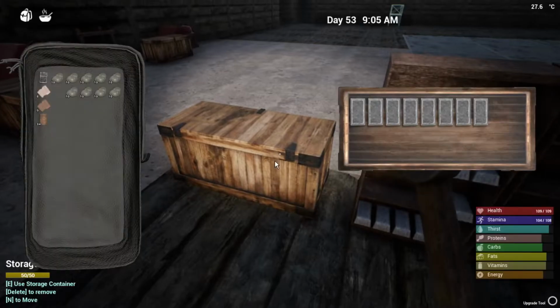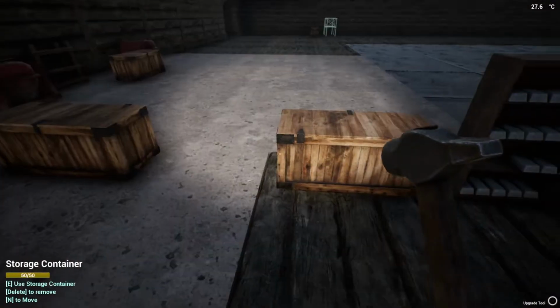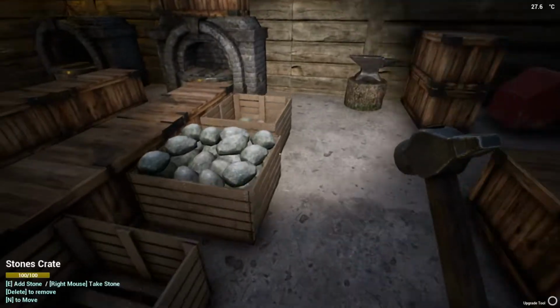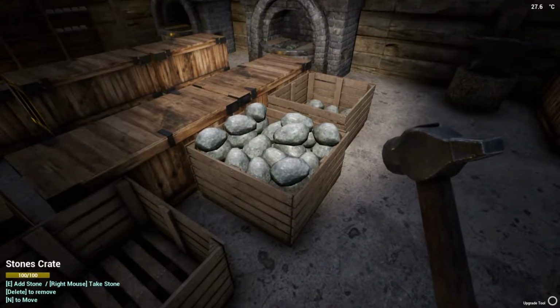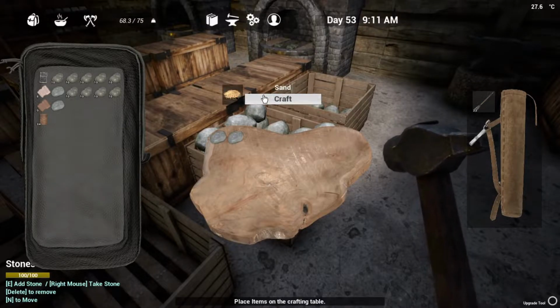These are the boxes that I gotta sort out. Oh, there's more aluminum over here. So let's just take that aluminum out and put it over here with the other aluminum. Make up some more sand.